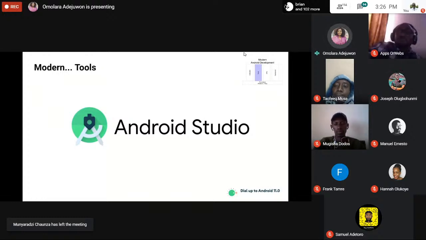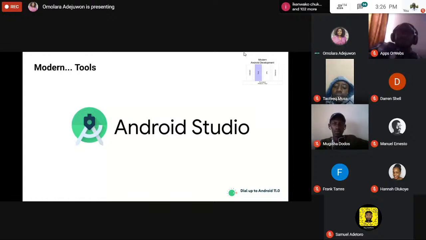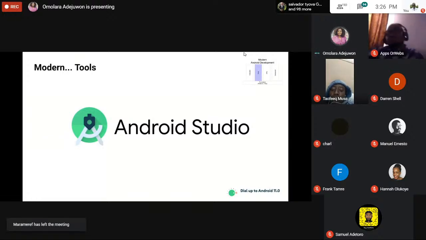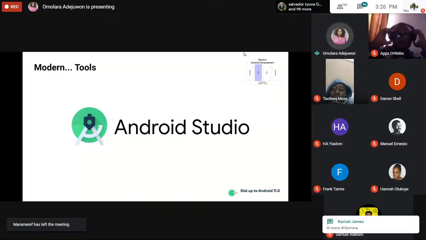So Android Studio has come to stay, and it's been here for a very long time. And for someone like me who has been around for that long, I tried my hands on Eclipse. Not like I tried my hands on Eclipse, I've built apps using Eclipse. I knew how bad or how nice, for lack of a better word, it was to build apps using Eclipse. So this is me comparing my experience then and what it is now for the majority of developers. For new Android devs, you don't know how lucky you are that Android Studio has come to stay.